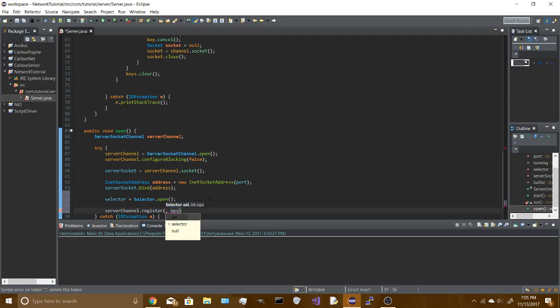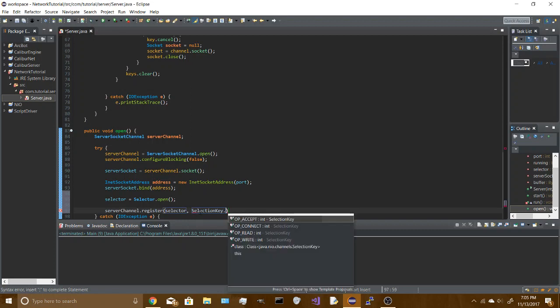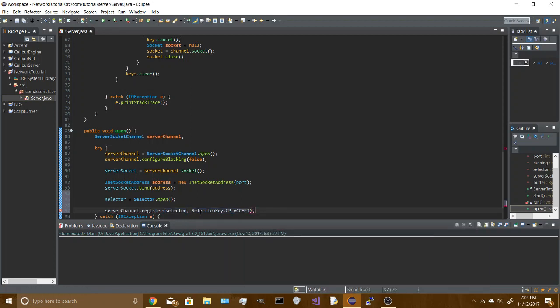So we need selector and it is selection key dot op accept. Now let's print out that we are listening.